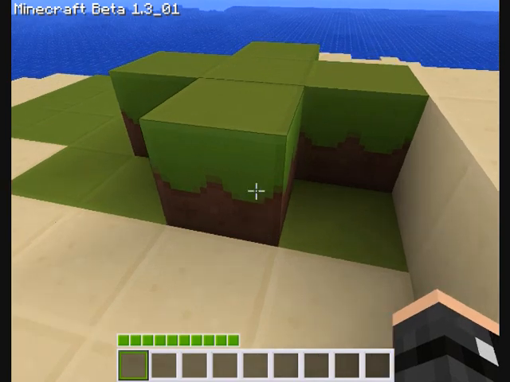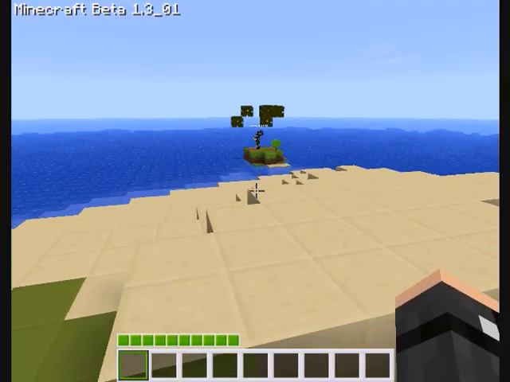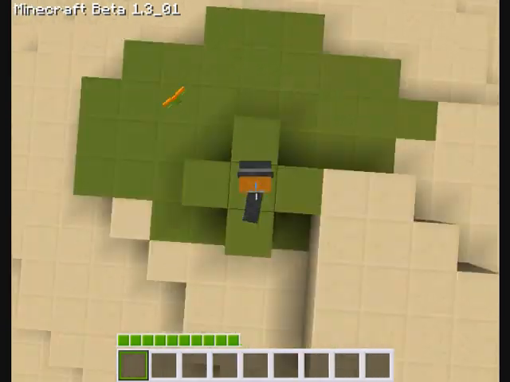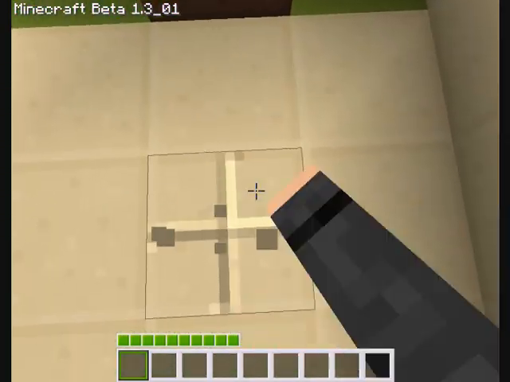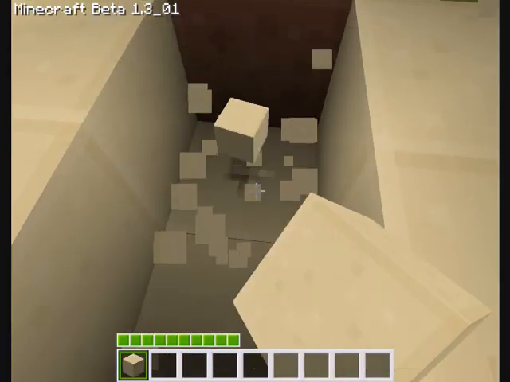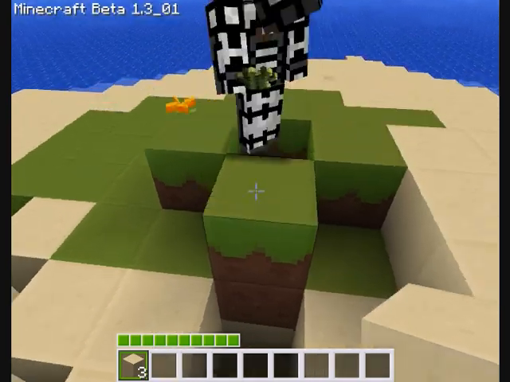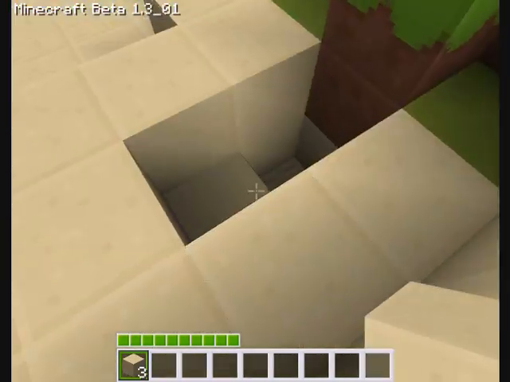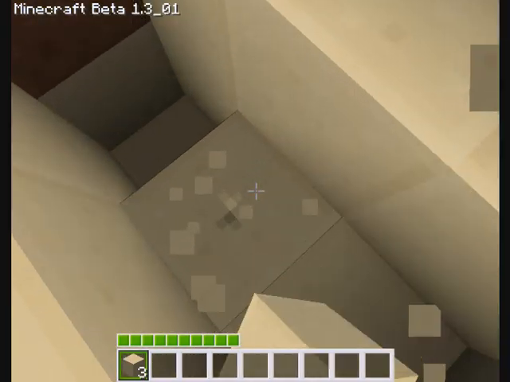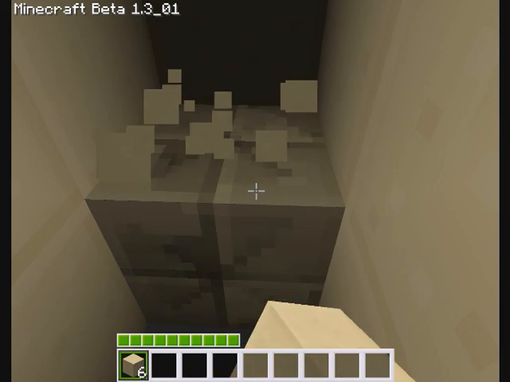Kinda weird. Alright, do we dig here? Where? This X right here? I guess. Alright, cool. By the way, beta 1.3 is out. And yeah, looks pretty weird, don't it? Why'd you do that? Well, I don't know. I thought you meant me dig down, but you already started. I did.